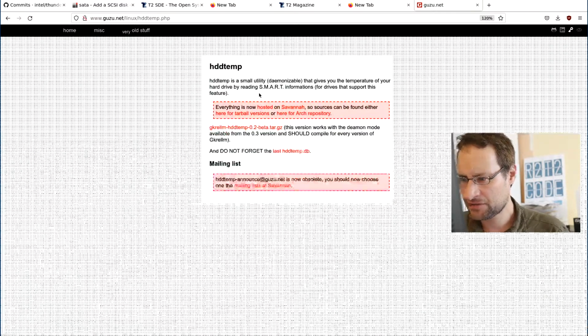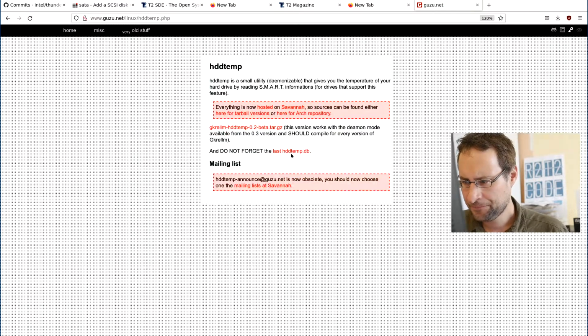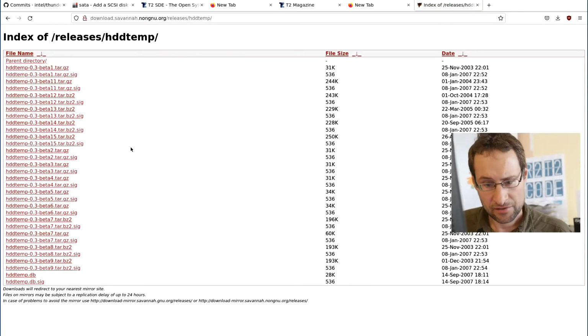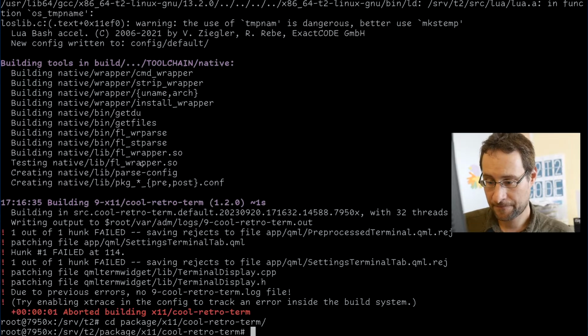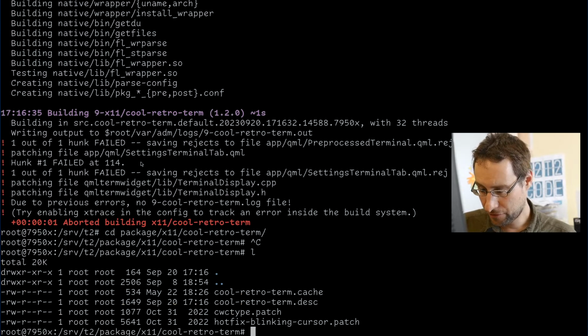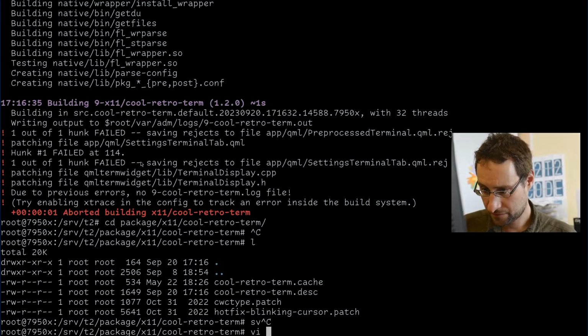Oh no, it isn't. Everything is now moved, so it's still a thing. It's hosted on the latest version. What did we even, okay, we were hotfixing the blinking cursor.